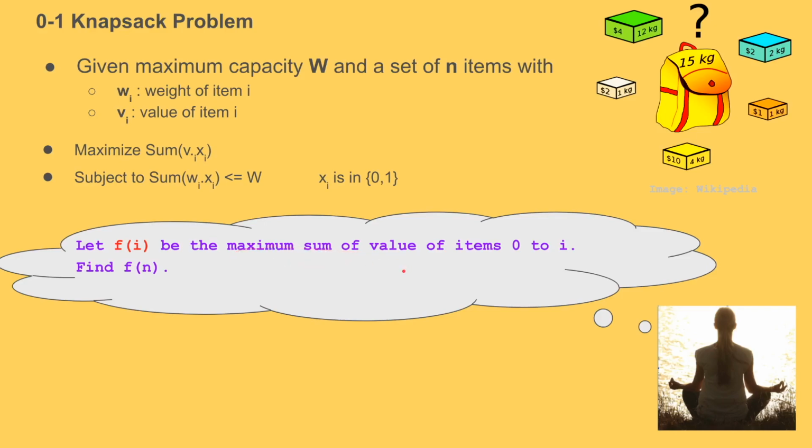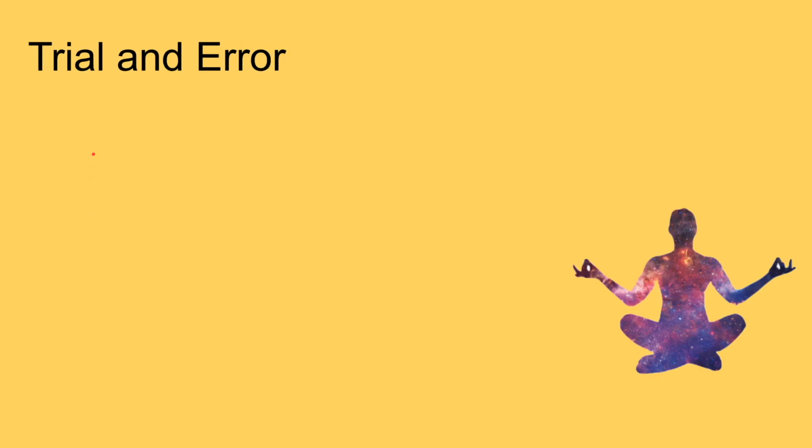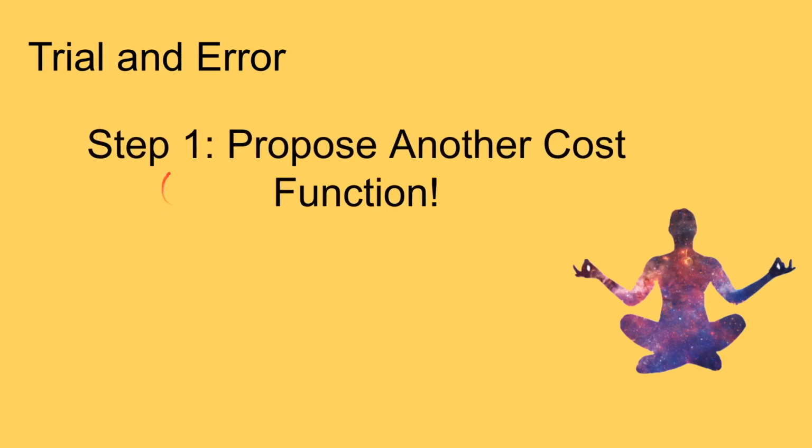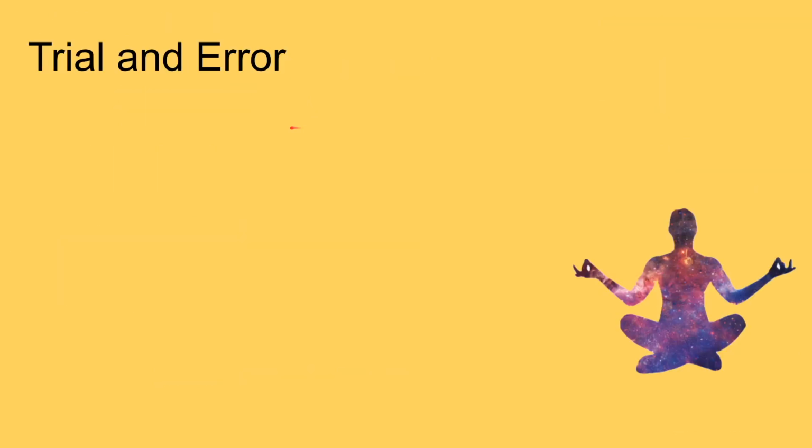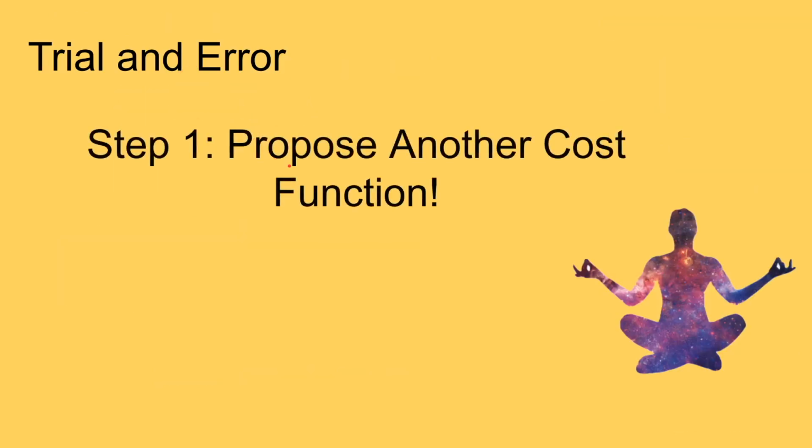Now, this was step 1. Step 2 is to do case analysis. Unfortunately, if you do step 2, you will see that this cost function doesn't work. Which brings me to the next step, which is trial and error. That means you have to go back to step 1 and just propose another cost function. That requires a lot of thinking as well, but really, all we're doing is just playing with the parameters of this function, usually bringing it from the inputs, either the index of the arrays or other parameters like W that are given to us, to do this trial and error. So you really have somewhere to start from.